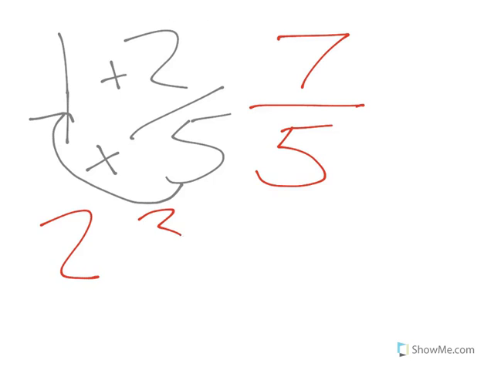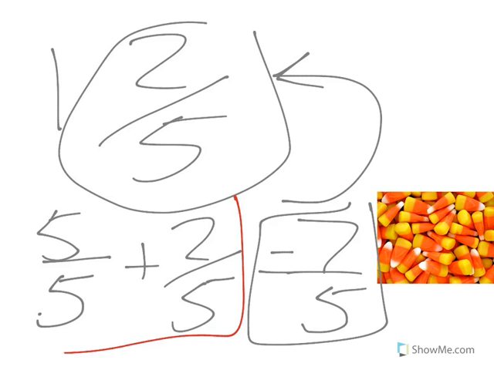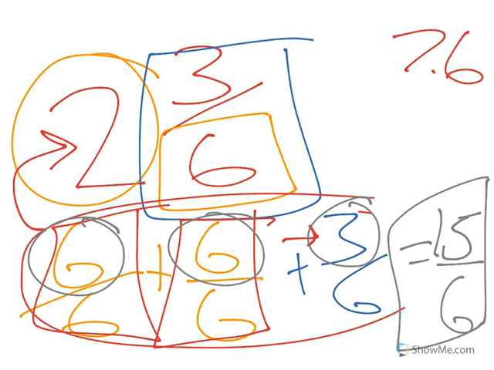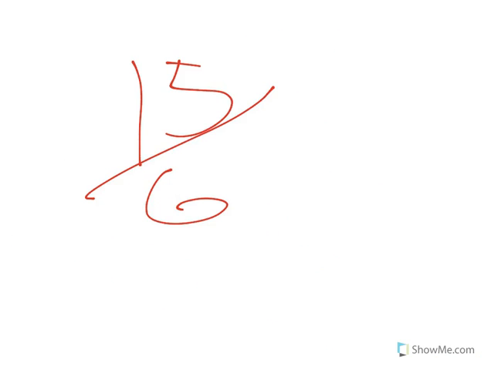So 2 and 3/6. And times, then add. So 6 times 2 is, good, 12, plus 3 is 15. We keep the same denominator, so it's over 6. The students have to recognize both methods, and whichever method is easiest for them, have them do it. But see, we got the same fraction. Now I've got to take this 15/6 and change it back to that 2 and 3/6.